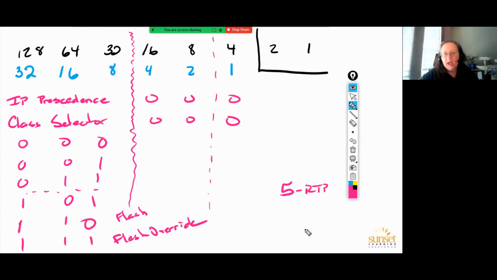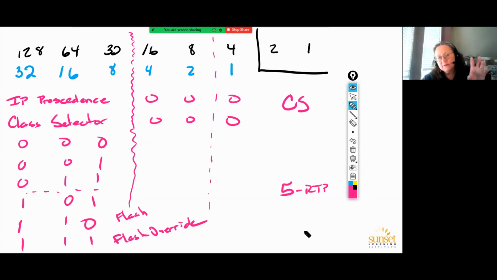Now, we don't use IP precedence per se anymore. These days, we use class selector. Class selector was built to be backwards compatible with IP precedence. IP precedence is a much, much older way of handling traffic, and we just don't do that kind of thing anymore. I mention this because you're going to see CS, and we do use that in our modern QoS queues. You probably won't see IP precedence, but that's what those first 3 bits mean.